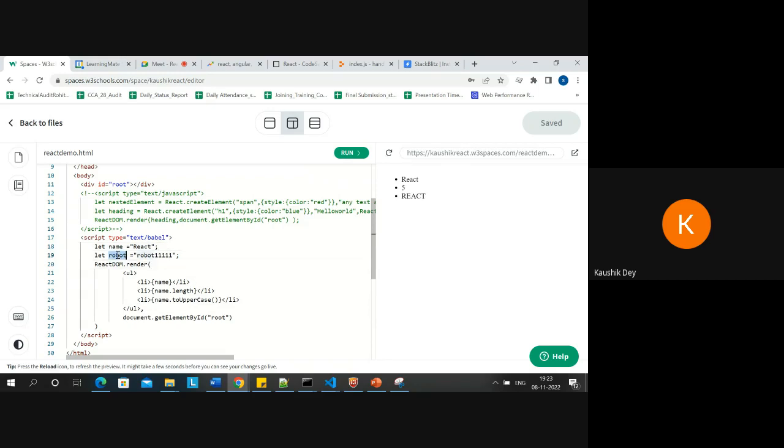Take this one. Lowercase can also be done, name.toLowerCase.